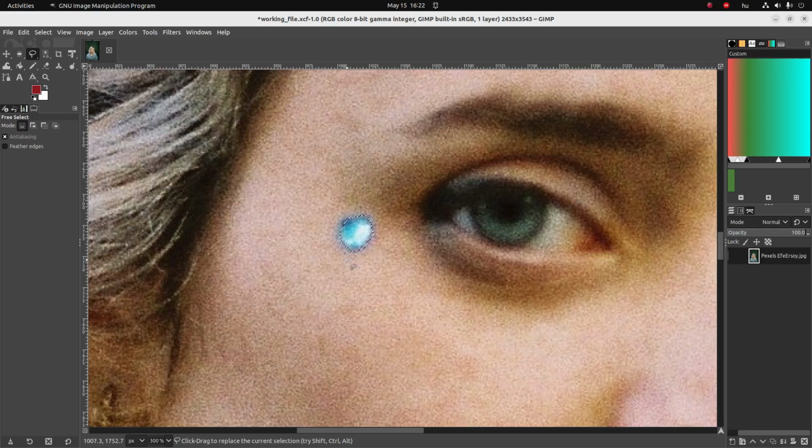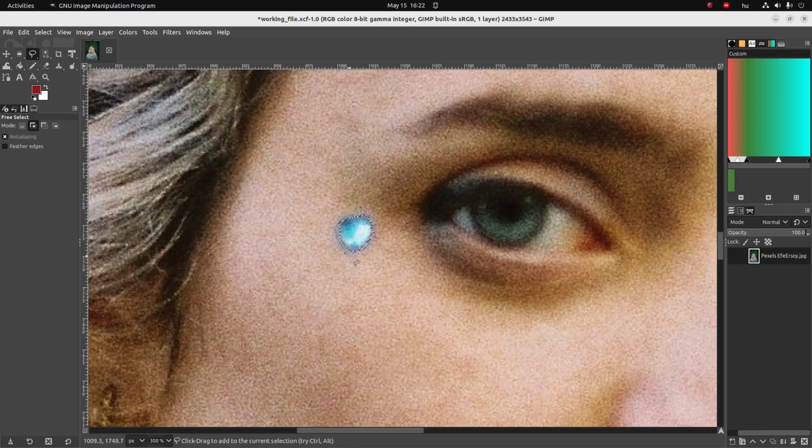Let's say we've done most of the selection pretty well, but we want to add to the selection. We can go over here and we can add more to the selection. Now remember to press enter every time we've made a selection. I'm going to add even a little bit more.